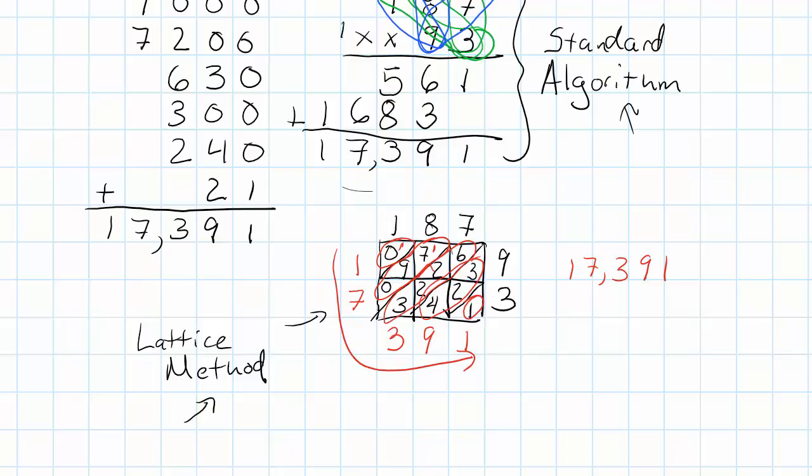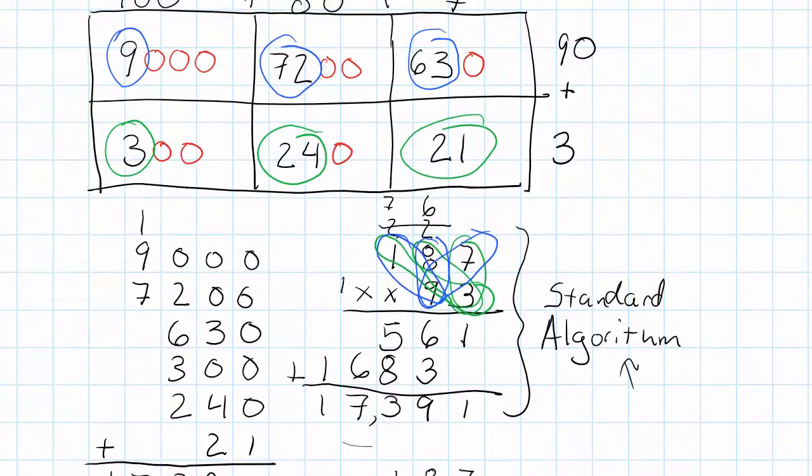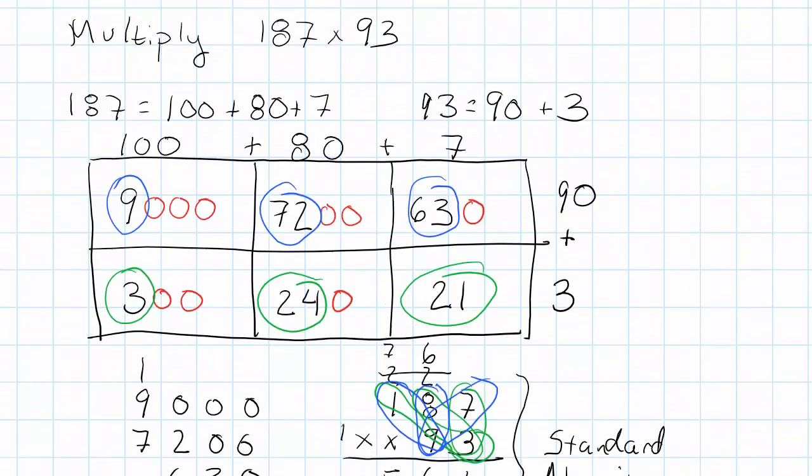The reason I'm showing you both in this video is that I want to call your attention to the fact that both these methods for doing multiplication come out of this area model. Later on, when we're trying to multiply more complicated objects, like fractions, and later on more complicated algebraic objects, we're going to want to call back to this area model to see why we multiply the way that we do.